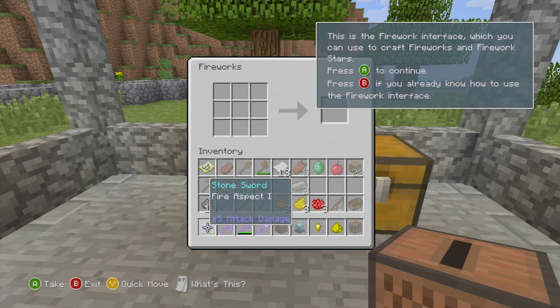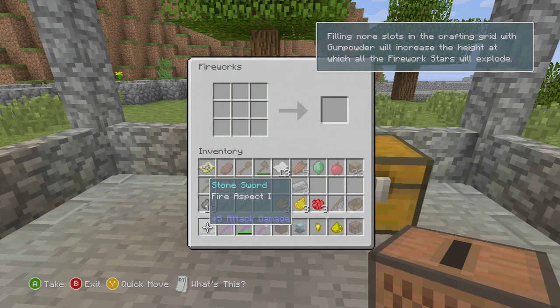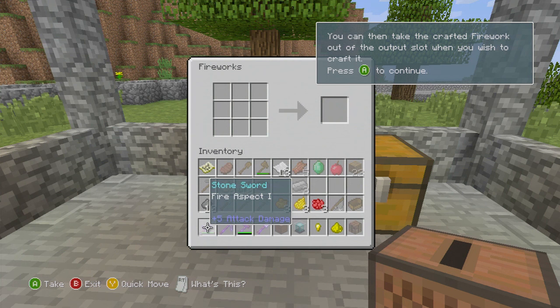Okay, to craft firework, place gunpowder and paper in the 3x3 crafting grid that is shown above your inventory. Okay, you can optionally place multiple firework stars in the crafting grid to add them to the firework. Okay, filling more slots in the crafting grid with gunpowder will increase the height at which all the firework stars will explode. That's nice. You can then take the crafted firework out of the output slot.